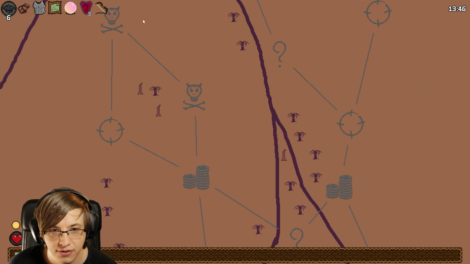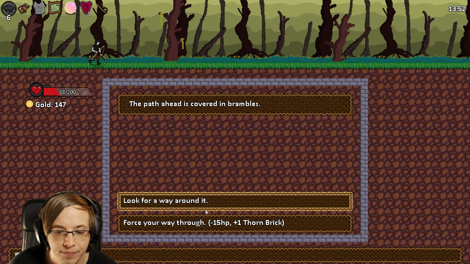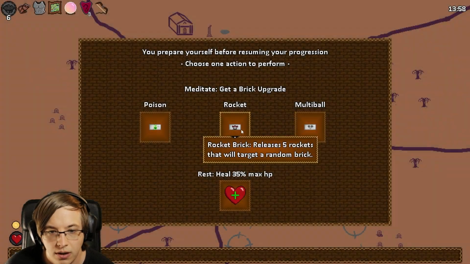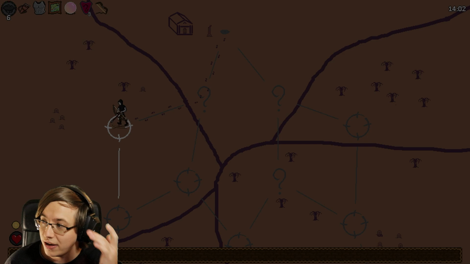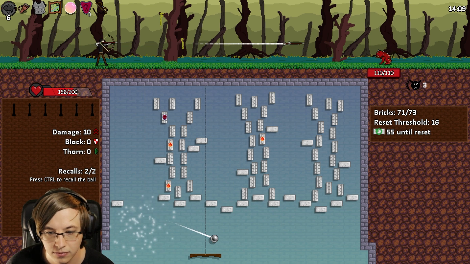Okay, we want to fight as many elites as we can, which looks like we're only going to be able to get two here on the left side because the frog is an elite. We're trying to burn the frog's tongue. Okay, do not want the thorn brick, so we're just going to look away around it. Heal. Even though we have pyro bricks, it's not even a guarantee that we're going to be able to get what we're looking for.